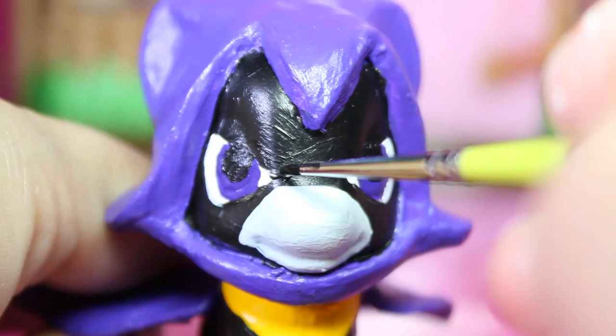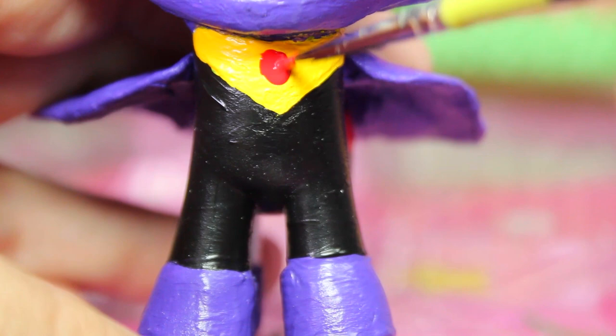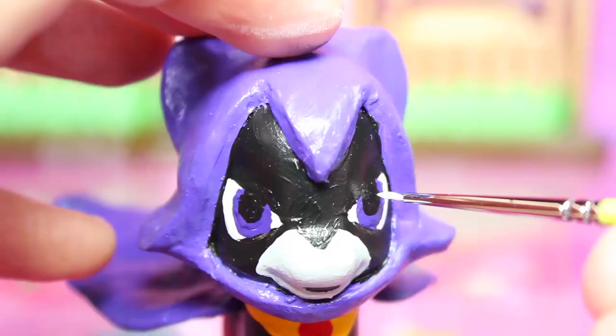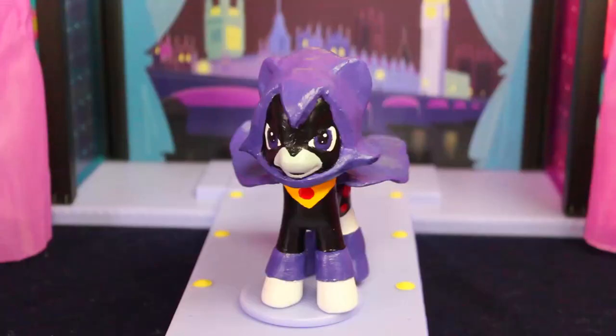Next, we'll place a black triangle on top of the mouth for the shadow of Raven's hood, and we'll make a small line for her mouth. We'll use red paint for the jewel on her cloak, and we'll place two white dots in her eyes for highlights. And that's it! Now we have a custom Raven My Little Pony.